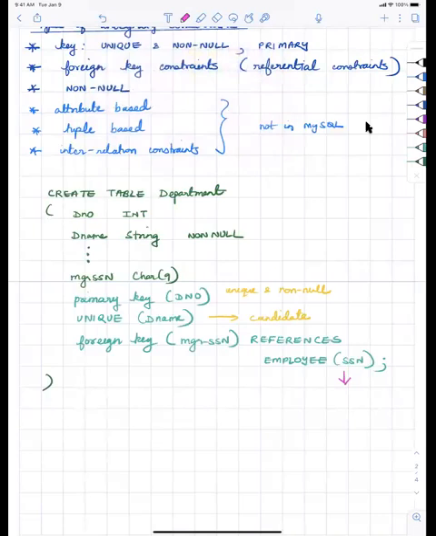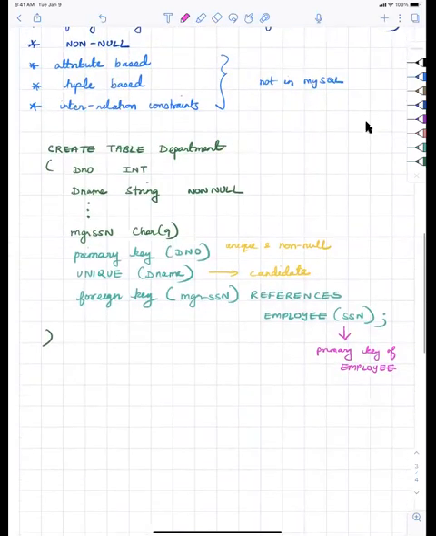It cannot be a candidate key. It has to be a primary key. Some of the other databases like Oracle may allow you to have foreign keys that reference candidate keys and not primary keys, but in MySQL, it has to be a primary key.